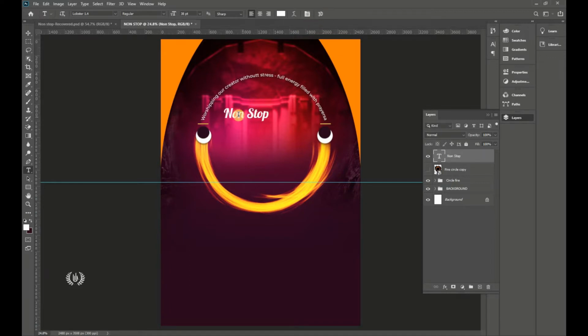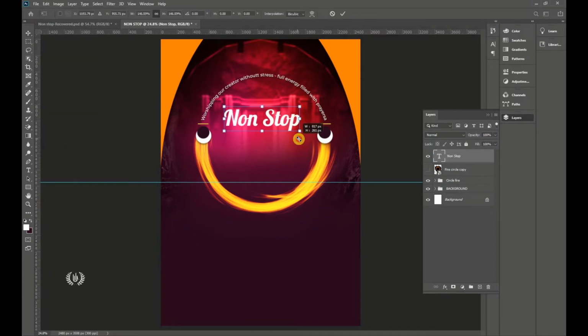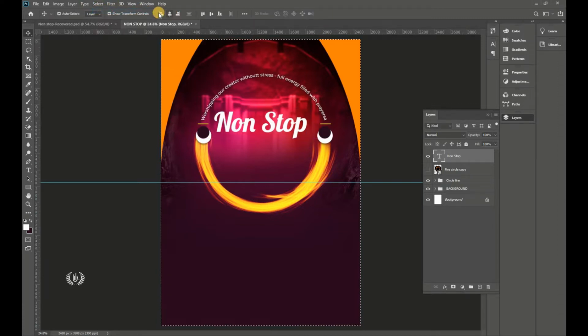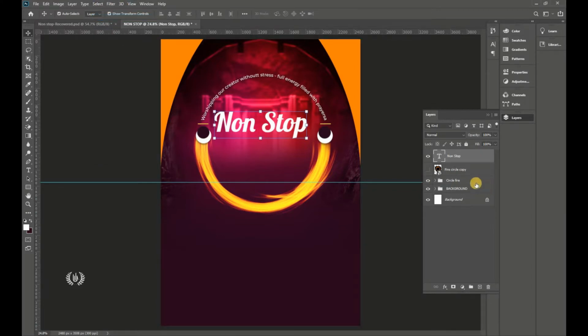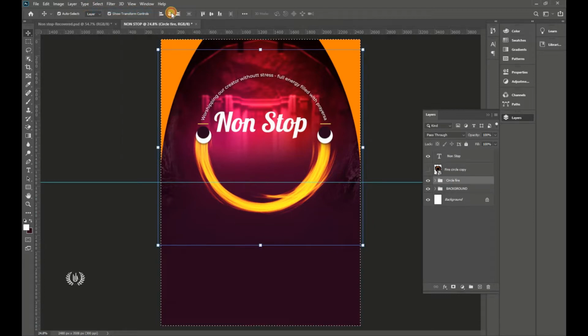So take done. When you're actually done, take your move tool and go to edit and free transform. So here in the free transform, just enlarge it to fill within the circle like that. Okay, just as you are seeing it, just position it somewhere in line with the rectangle like that. Go to select and select all, or Control plus A to do that, and go to select and deselect or Control plus D to do that. You can also do same for this circle fire group like that.